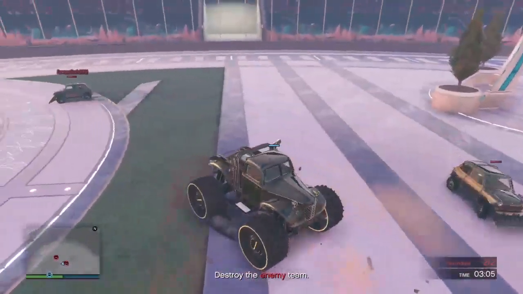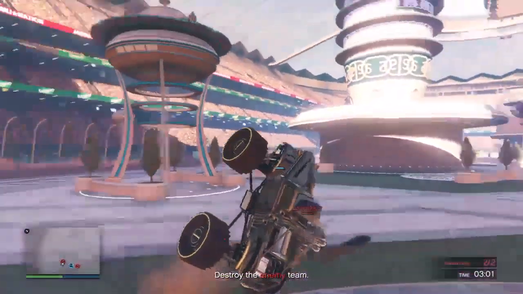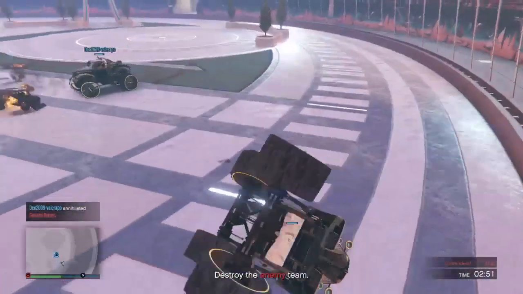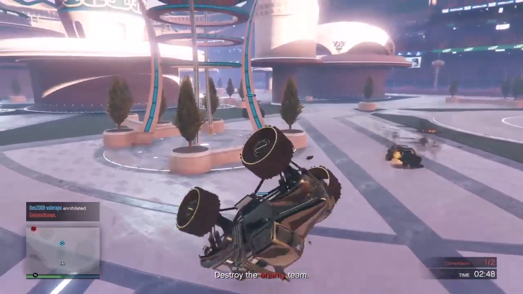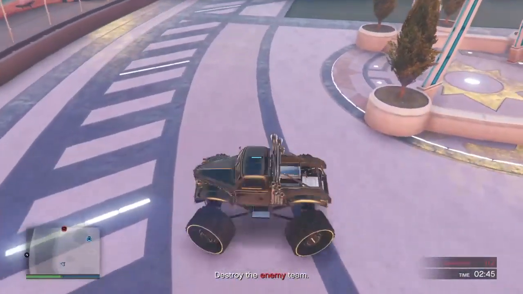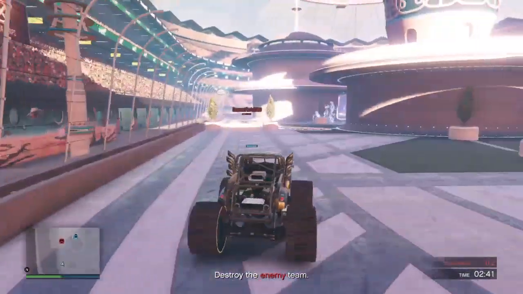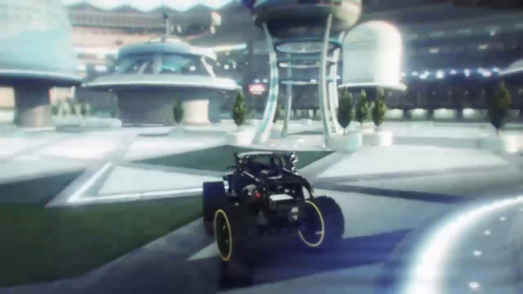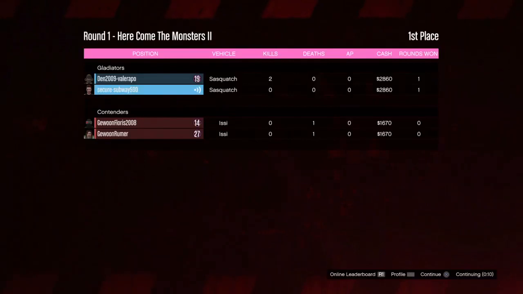Crush. Yes, we respawn, guys, by the way. Crush. Usually do that, guys, and that flips it. Yes, I think we won. Yes, guys, run, winners! Woohoo! Yes! We are round winners, and we got $2,860 from that, guys.